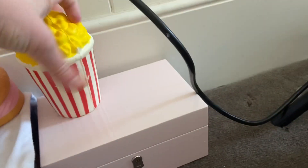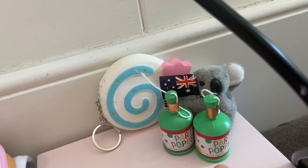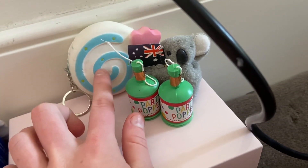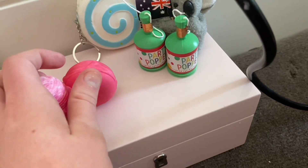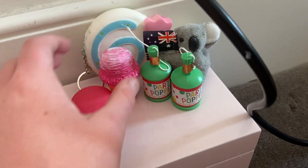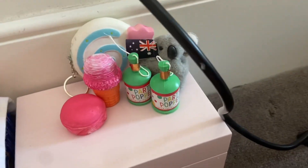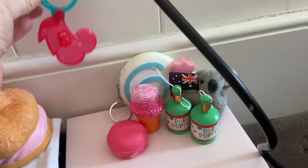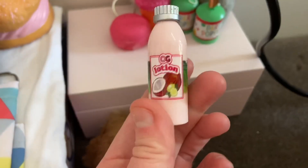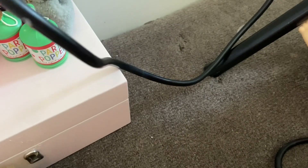Let me turn my light so you guys can see. We've got these party poppers, this little koala because it is Australia, the lollipop squishy, and these little painted food decorations — I still have a donut to finish so that'll be really cute. I also had this little cherry keychain and this little reindeer keychain because it's nearly Christmas — well, more than a month away but still! We have some lotion and a few other little things.